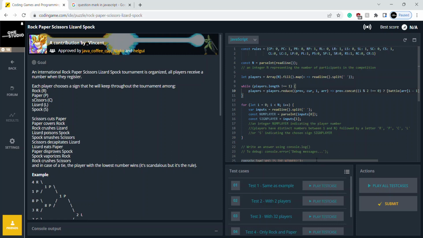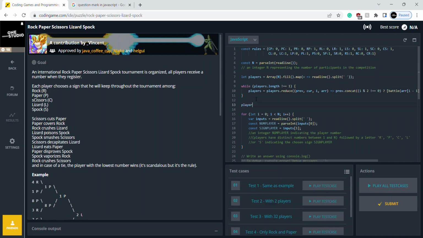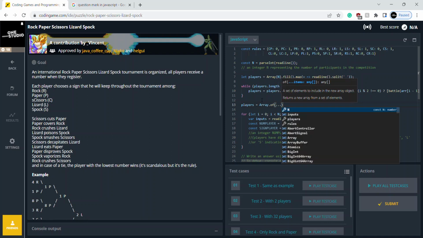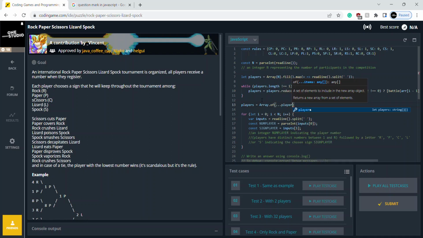So next, I'm going to use players. So players will equal Array.of. What that does is take a set of elements to include in the new array object, and we want to use the 3 ellipses players 0.